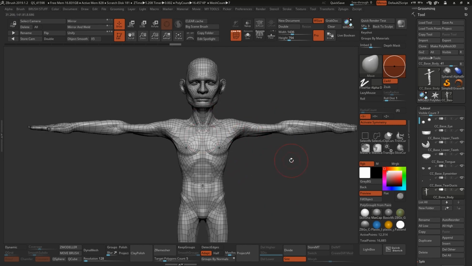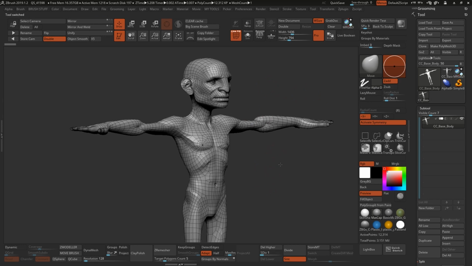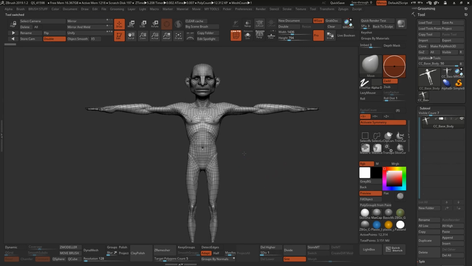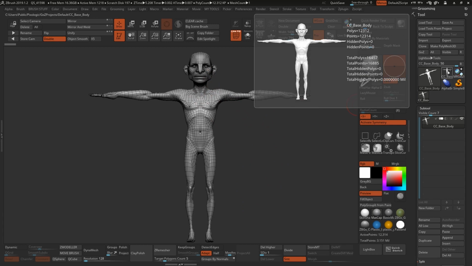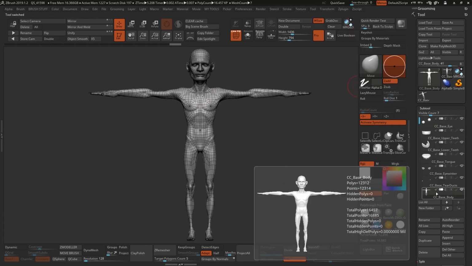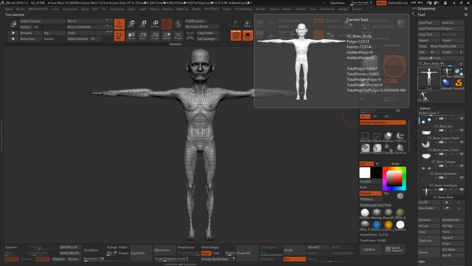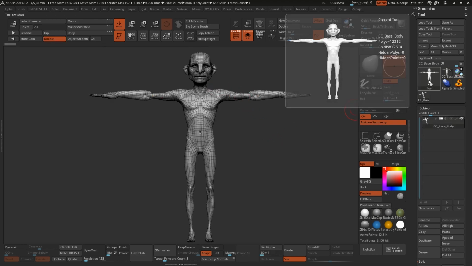So I'm just gonna load that project that I have ready. I'm just gonna select that body, and I'm just showing you the body on its own, so I don't have any of the subtools, but this is just to show you the difference between the base that I brought from Character Creator and the tweaks that I did within ZBrush. So I'm just gonna switch between the two so you can see. Actually, I'm gonna go into solo mode here as well. This is the base mesh that I brought so that you don't see the other ones, and I can just switch between the two, the original base and the tweaked version.